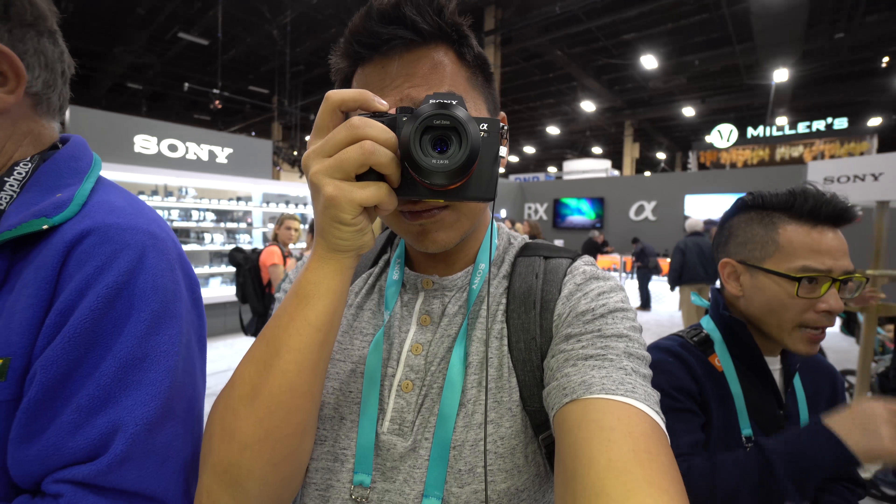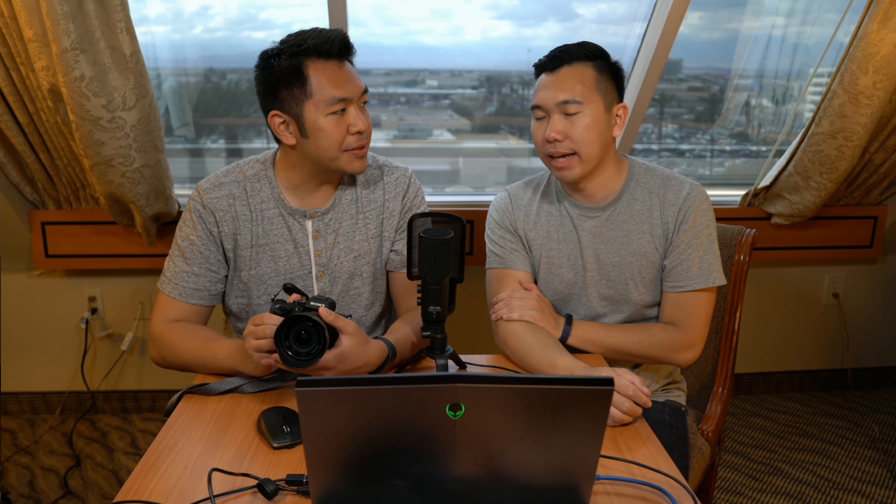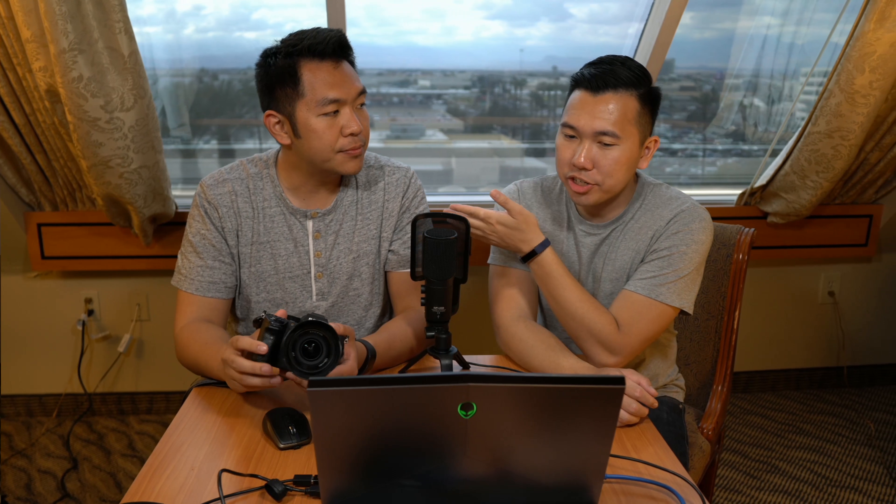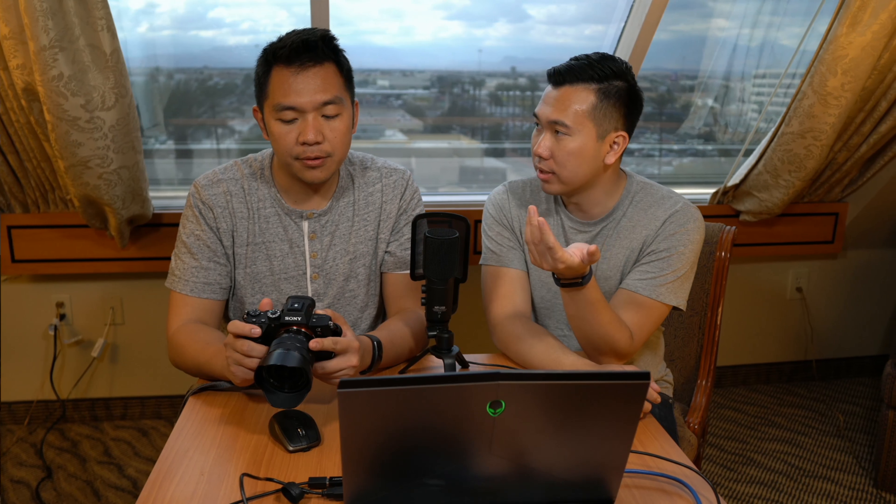Handling and usage-wise, it felt the same — like I was just touching my R3. It's weird because I kept trying to tell myself it was different, like it can't be as good as the A7R3, but it felt almost the same. I tried to find something different — the buttons, the placement of the dials. It's all there. It's only the mode dial and that missing port that really seemed a little different. The camera even has the switch vertical and horizontal position feature, where you can change different focus points when rotating between landscape and portrait.